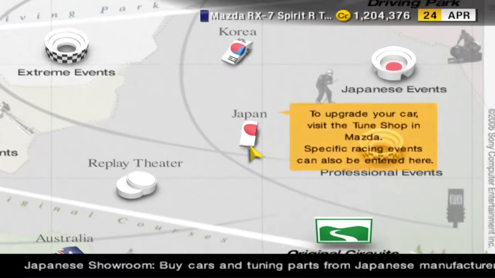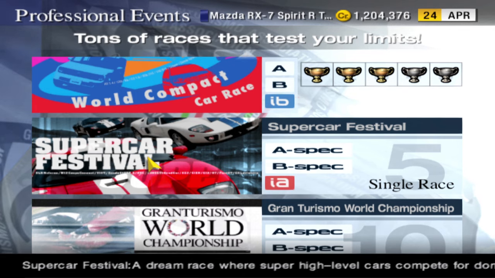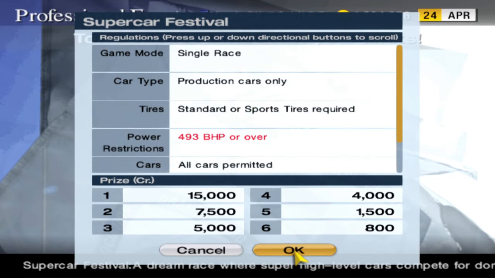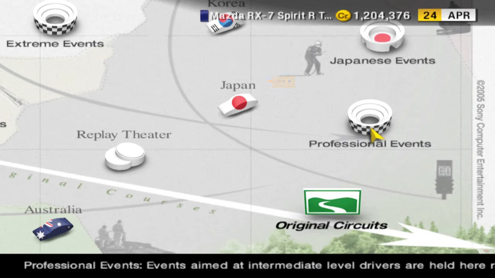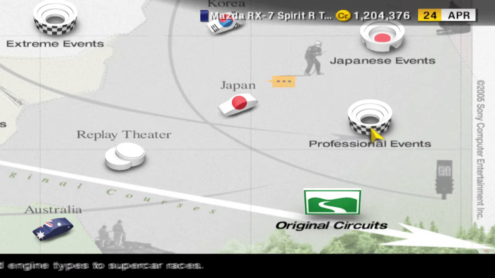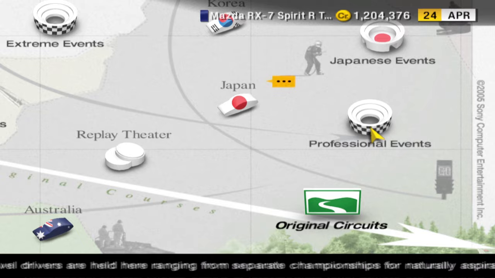So, we're going to the Supercar Festival for this one. And this event is kind of screwy. It says production cars only, 493 brake horsepower or more. But there's a few issues with it. First off, the game cheats and it throws in concept cars, which means the Cadillac CN, the W12 Nardo concept, and a few other ones. And hardly any of the AI cars are actually over 493 brake horsepower.